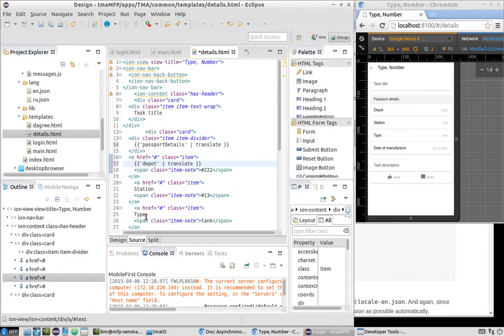We already have type. We don't have station yet, but we need to create it.